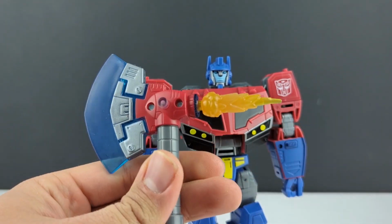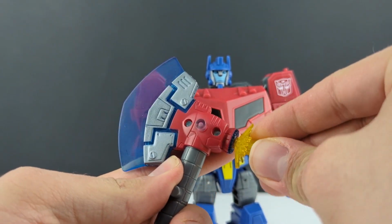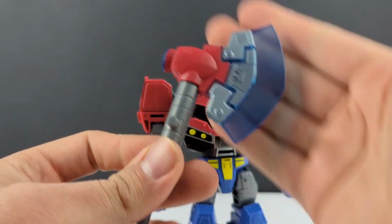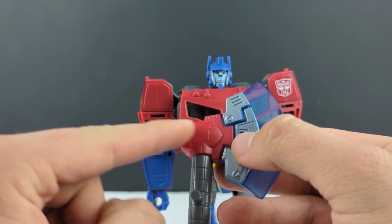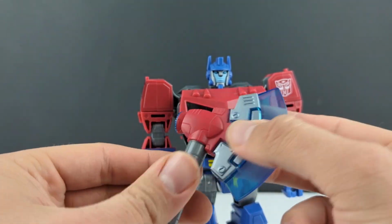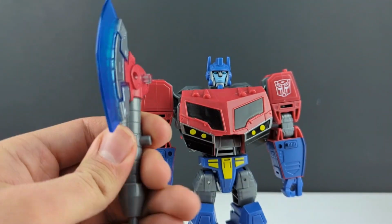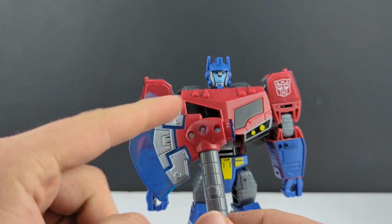I don't know which blast effect it looks better with. It looks great with that one. This one actually looks like a jet coming out of it. But yeah, it is molded in gray plastic down here and all translucent here, painted over with kind of a matte red and silver to give it that energon appearance. Because there are times in the show where it would just be a regular bladed axe.